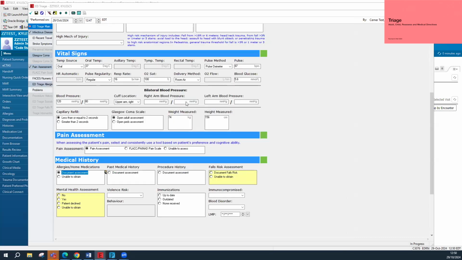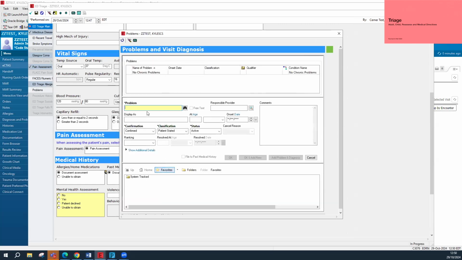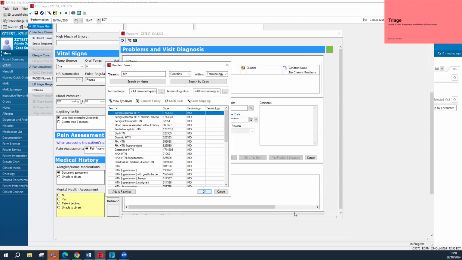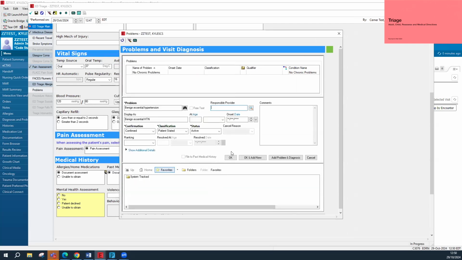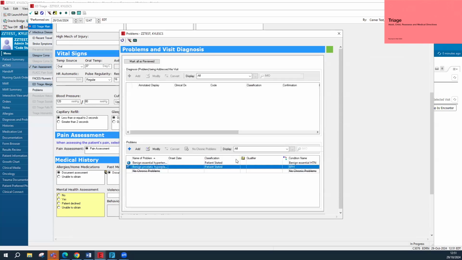Done. Past medical history. Add a problem. And you can either hit OK or OK and add new. And we're going to hit OK. You've got two problems.